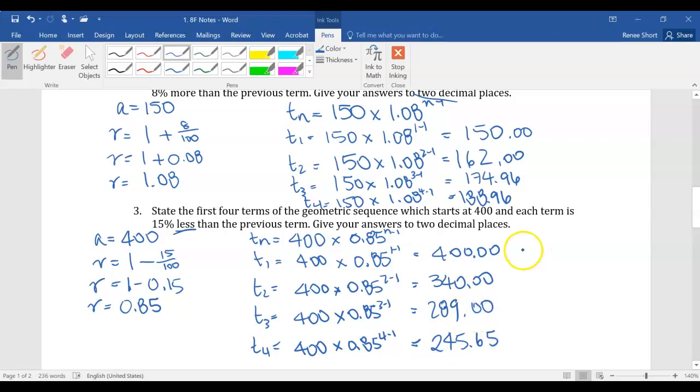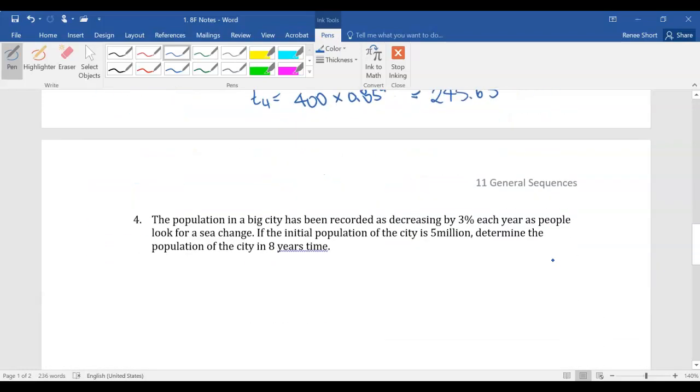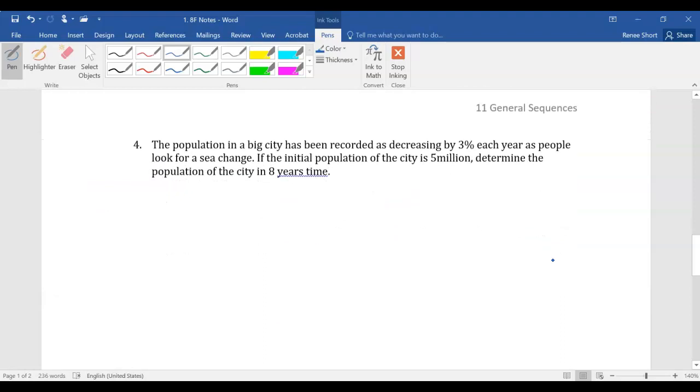So we can see here each time we are decreasing down, but because it's decreasing 15% less than the previous term, it's not a constant amount that I'm decreasing by. I'm constantly calculating 15% of this term and subtracting it, then 15% here and removing it. So that's why I'm going to use a geometric ratio to solve this. I said before, though, this is used in a real-world example.